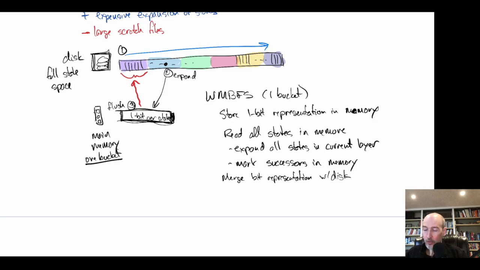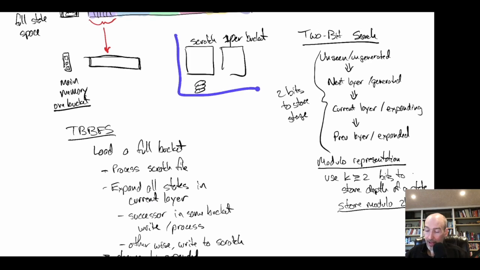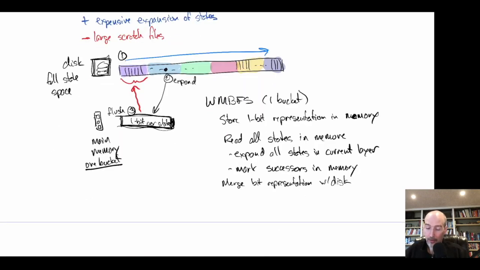But the other thing that you notice here is that we have no temporary files. We had temporary files up here, these scratch files, and these scratch files can get quite large. I didn't say it, but the scratch files are also stored with an explicit representation. We have to store the explicit state here, where we never have to do that here. So this can actually be as large as the entire disk that we have, and we'll still be able to store it here because we'll never need any additional scratch.